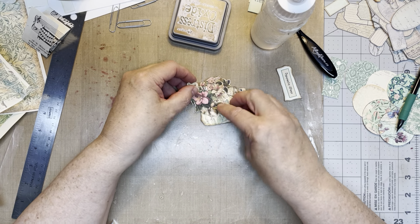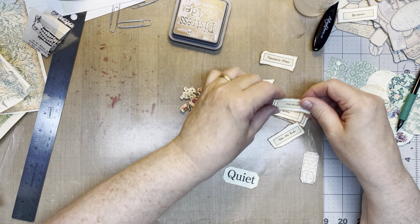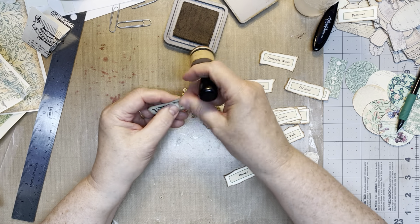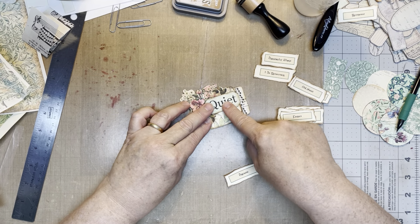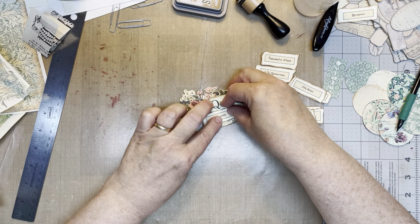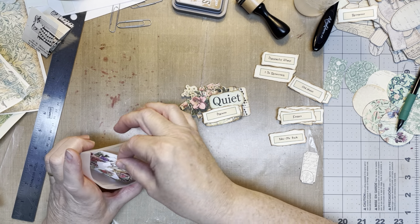All right, now the question is, how do I want to do this? I have some of these that I made. Quiet Childhood Dreams. That sounds good. So, if we put this, now I'm not gluing anything down just yet. A lot of the pages that I'm doing in my journal are just going to be kind of plain. And we could do Quiet Dreams. And do we want to add? No, let's find that envelope to go with my fairies. There they are. Let's see if we can find one.